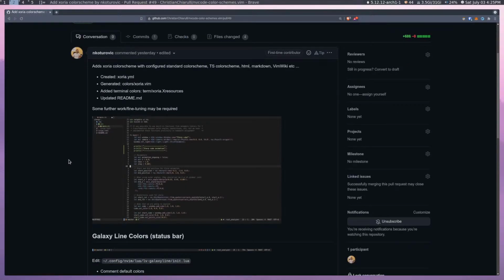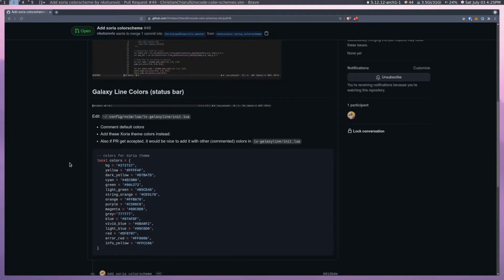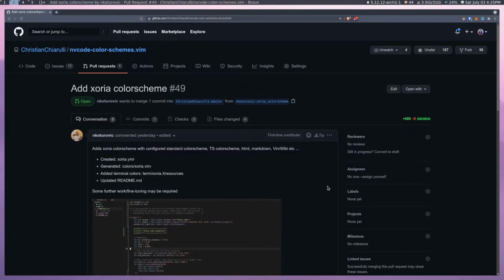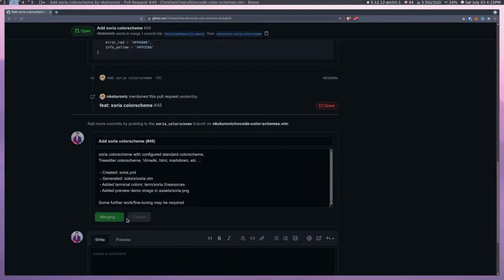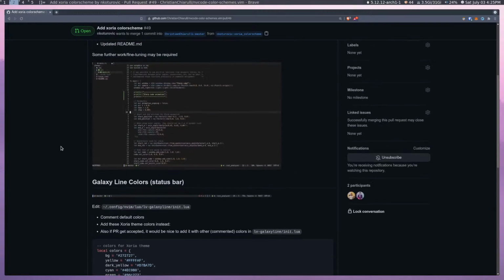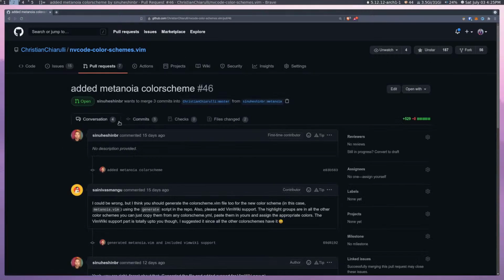Oh, this is a handsome theme. This looks almost like the theme that I just made. Yeah, sure. Okay, let's get it in there. And then I think there's other themes. Metonia.